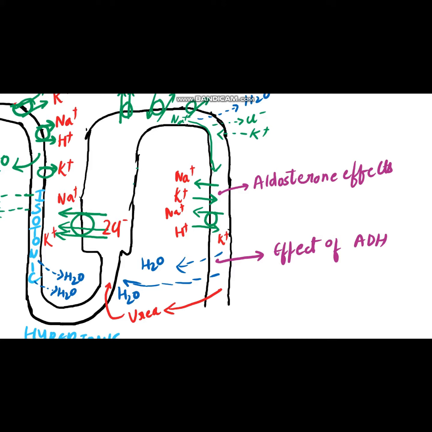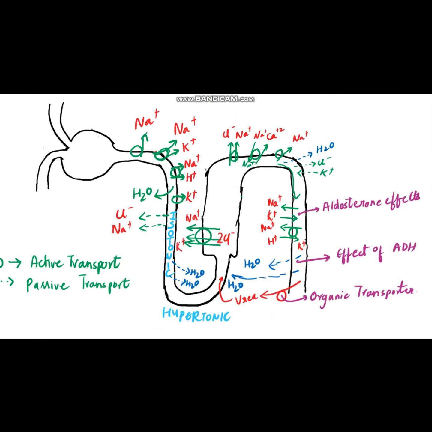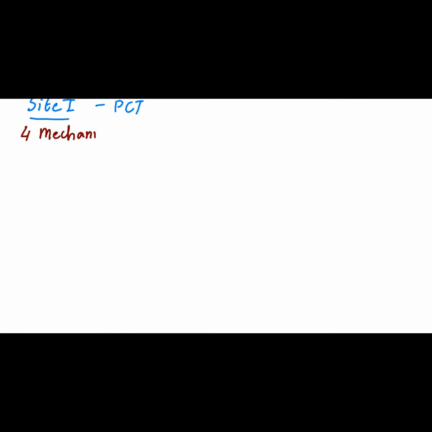So whatever is now excreted out of 4 to 5 liters of blood, only 1 liter of urine is excreted out. Okay, so now let's see the complete description of whatever I have told. Now we'll see it in a written format.